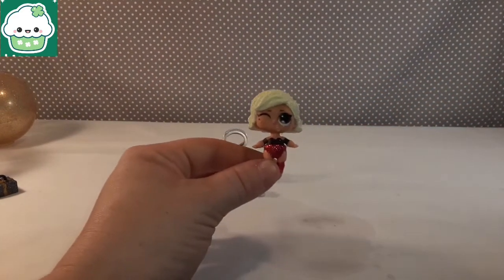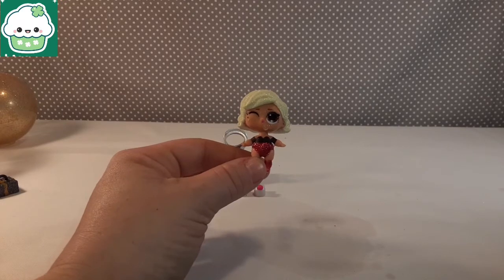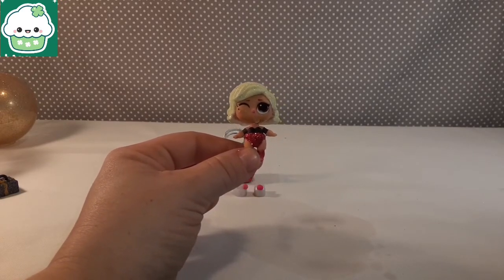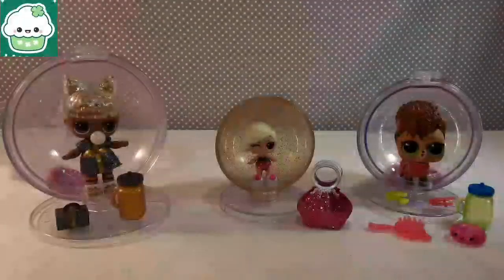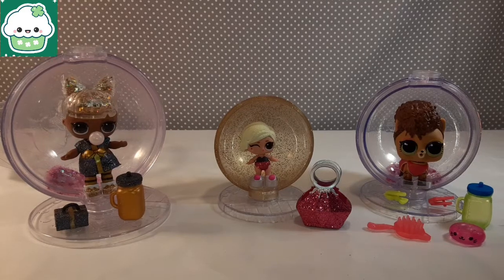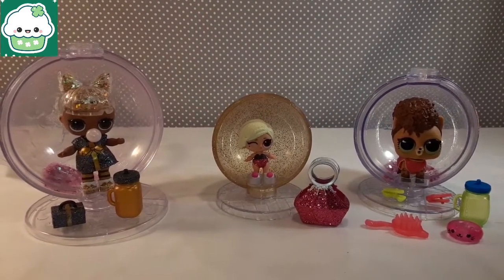Okay, so now to get the dolls dressed and to get our snowman together. So give me a second, guys, let me get the dolls dressed real quick. Okay, guys, so here is our dolls and our pet. I had a little bit of trouble getting our pet, the cat, ready. I'm still not even sure if she's dressed correctly, but that's the best she's going to get right now. So just wanted to get you guys a good look at our dolls real quick.